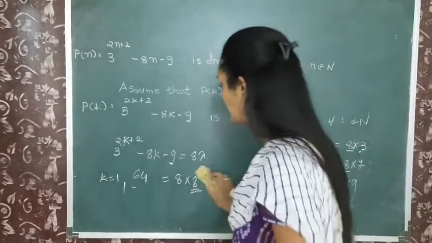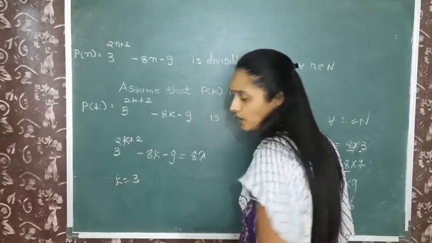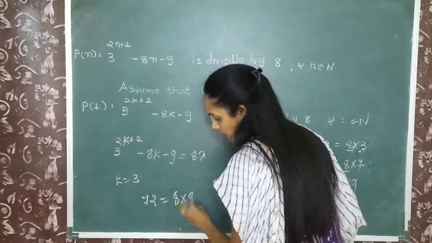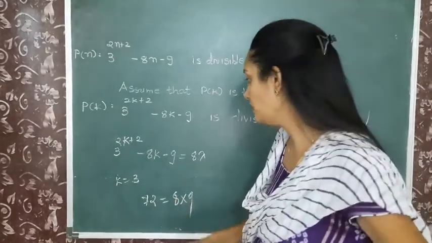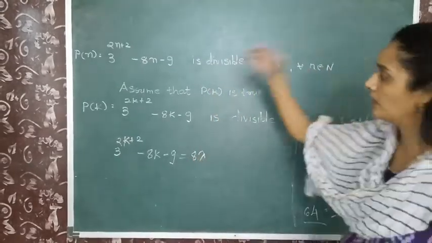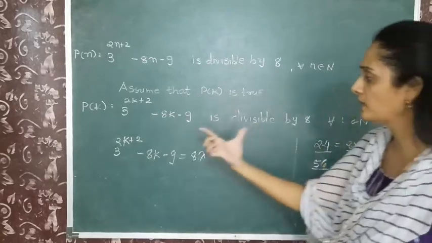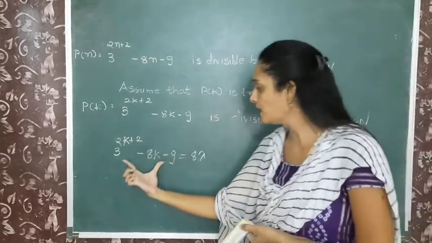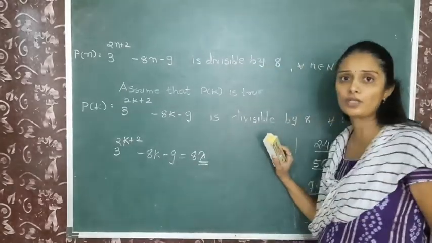Similarly, I can't calculate it exactly, but to show you, if we replace k equals 3 and simplify, the number that came is 72, then we can say 8 into 9. That means for k equals 3, lambda is 9. That's why we write 8 lambda here. Why? We assume that this statement is true, that means it is divisible by 8. That means whichever value of k we replace, the number that comes is divisible by 8, so one factor is 8, and since we don't know what the other number is, we took a constant, lambda.